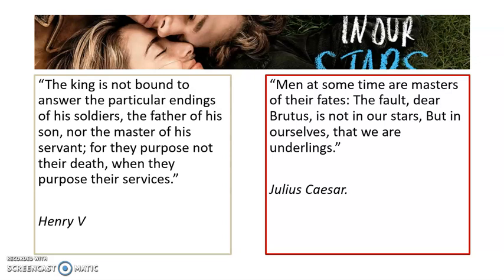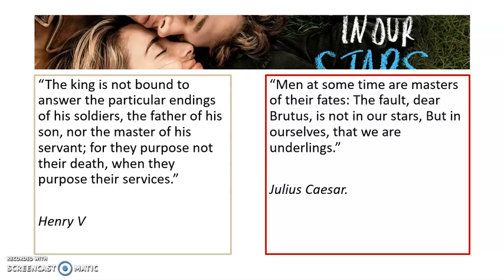A father is not responsible for what happens to his son. Ultimately, we're masters of our own destiny. And it's something that he picks up on in Julius Caesar, which I think was written just before or just after Henry V. I can't remember off the top of my head, but it's around the same time. And he says, men are at some time masters of their fates. That men are masters of their fates.